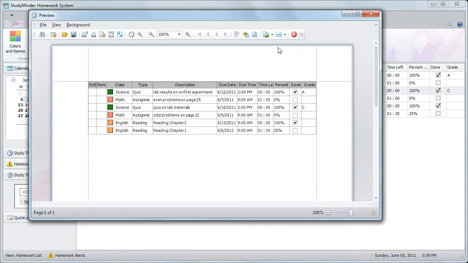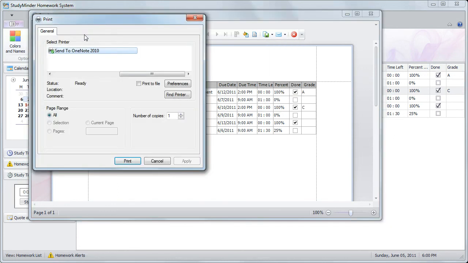One of the options available in the Print Preview window is Export. If you click on the Export button, there's a list of export file types which you can use to export this information from the grid view to another file. You can save it as a text file or also as an XLS file, which is Microsoft's Excel file format. So you could open this up in a spreadsheet if you wanted to. Or you can just go ahead and click the Print Options button and then print it to your printer.